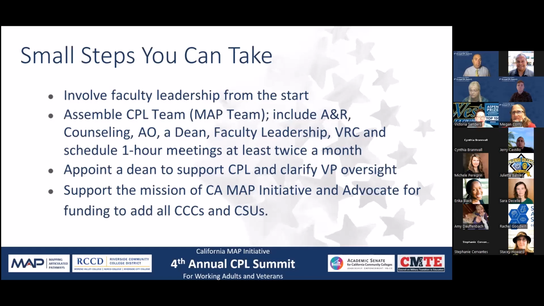So you look at this CPL team that we suggest. You also do want to have an administrator in there so they understand the true cost, right? If you want these students coming back, our K-12 population is shrinking. If we want to sustain public education, we need to have that head count. We provide a great product to our students, but there's a huge population in our community, the adult population, that aren't coming to our campuses. They're going elsewhere. Next slide.